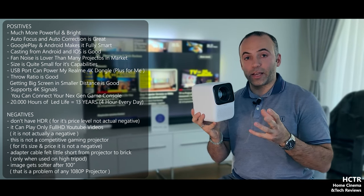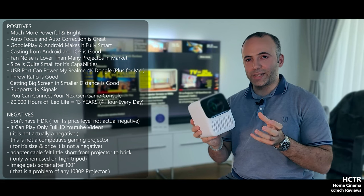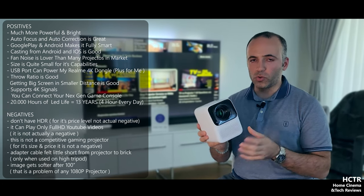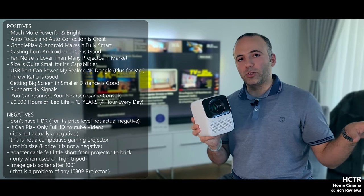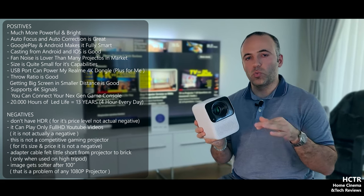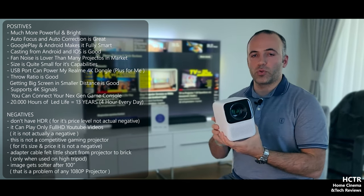So there is nothing actually negative about this projector. Even though I tried to find out, I couldn't. So if you find it at a good price level in your country, wherever you buy, you definitely won't regret the money that you spent on this device. It's easy to use, and I will be using it for the rest of its life at my home, probably with my dongle because I like my dongle too much, or I connect my Samsung S22 Ultra phone to it to watch content and play 4K YouTube videos as well to get the best out of it. But other than that, there's no issue.